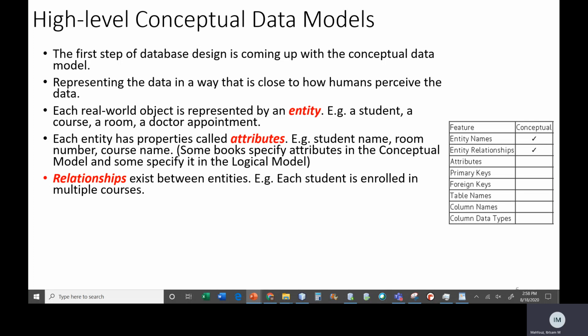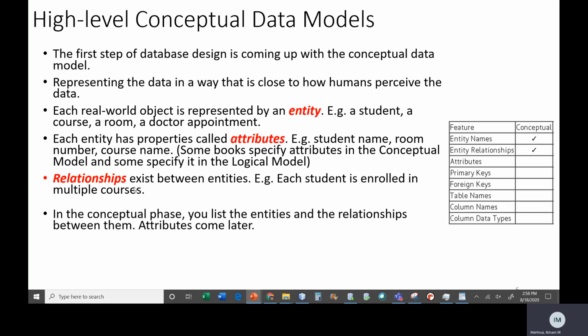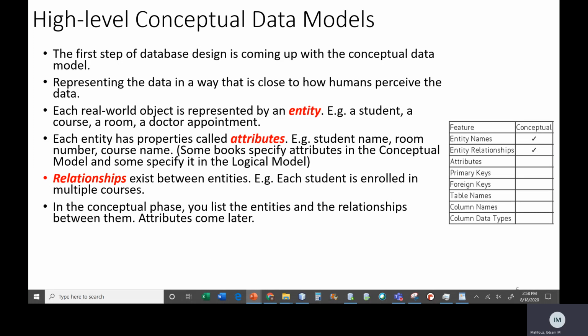But for now, we need to know what real-world objects we're going to represent, what the attributes are that I'm going to be storing about each of these entities, and the relationships between these entities. And so when you list all of these pieces of information, you will have your conceptual data model.